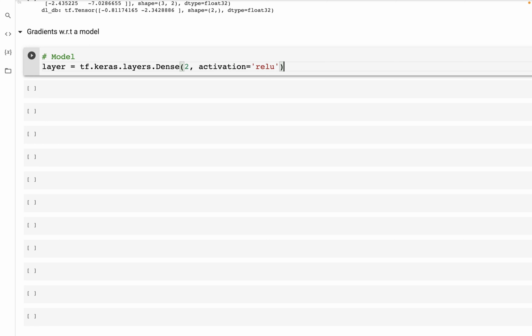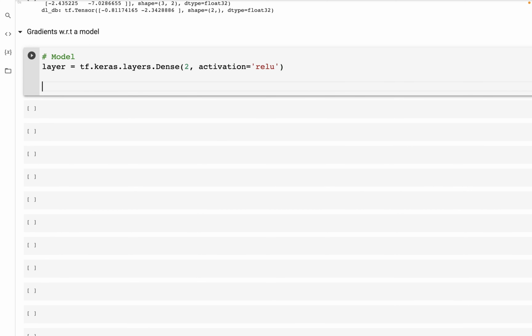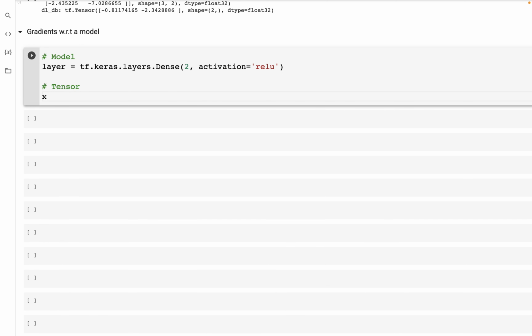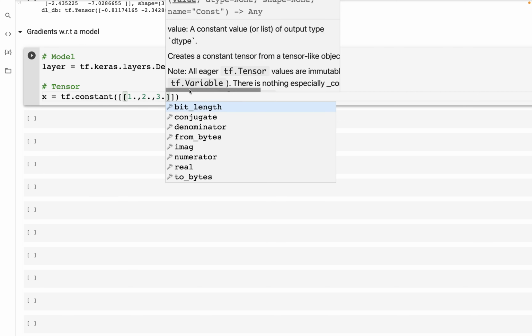So that's the layer we have, and then the input will create a tensor. X is equal to tf.constant, and here we can specify 1 as float, 2, and then 3 as floats.